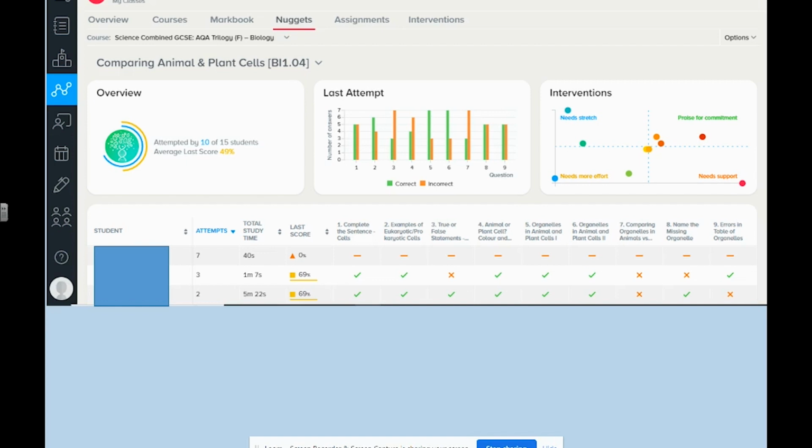So, for example, Sensory Learning, set the diagnostic quiz, get the results, determine, okay, which questions are most students getting incorrect? I can see from this diagnostic they struggled with question number 3. Well, I need to address that before I can expect them to move on to the next part of this lesson, or I need to address that in a slightly different way to what I did last lesson if they're going to access this and get to the next point.